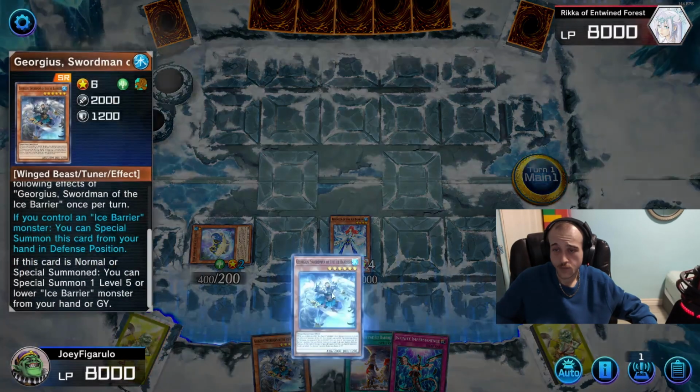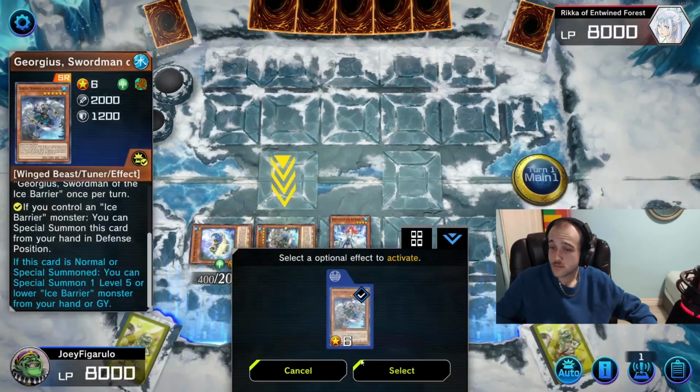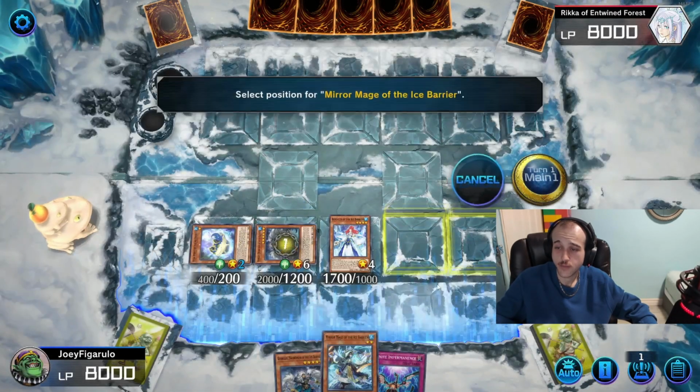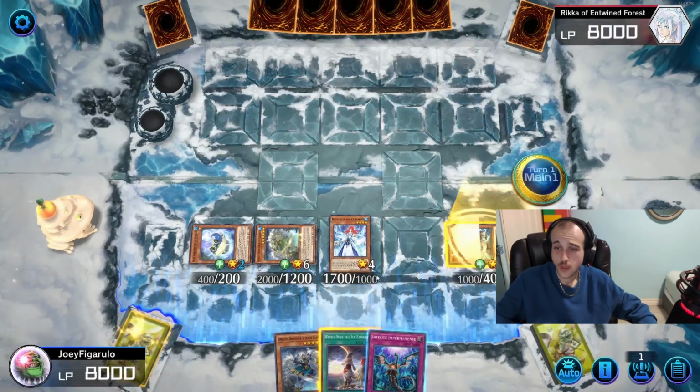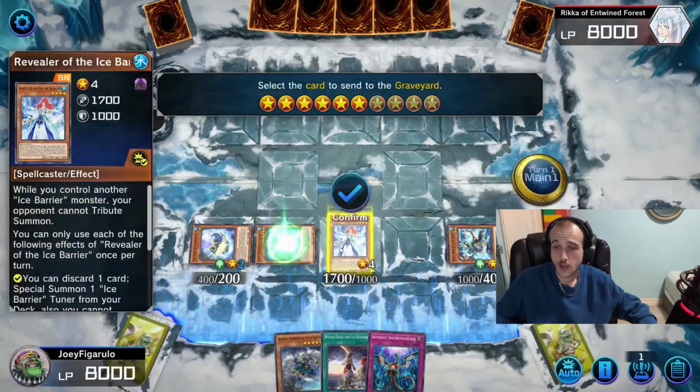Georges' effect, because we own other Ice Barrier monsters, we can special it from the hand. Georges grabs us an Ice Barrier from our hand or graveyard. We're going to grab Mirror Mage. That's 4 summons. On 5, to prevent Nib, we go into Lancia.